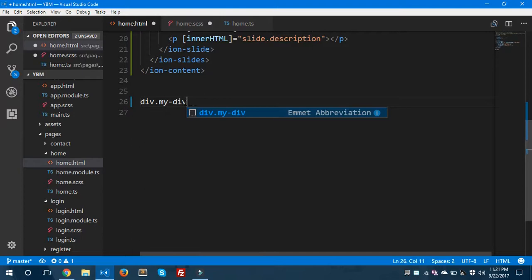You can see here Emmet abbreviation is giving you IntelliSense. If you press tab, then you could find this div created for you. You have created a div with the class my div. All you need to do is just type div dot my div, which is your class name, then press tab. It just creates a div with the class my div.